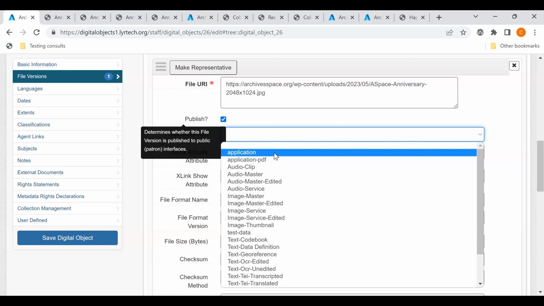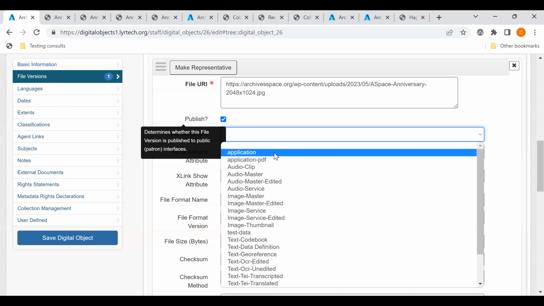I keep saying image content, and that's because this Make Representative functionality is specifically intended for image content that's renderable in the public interface. So most commonly, that's going to be JPEGs, GIFs, and PNG files. Now, of course, as Jessica said, you can link many other types of content and in many other formats in that file URI field.